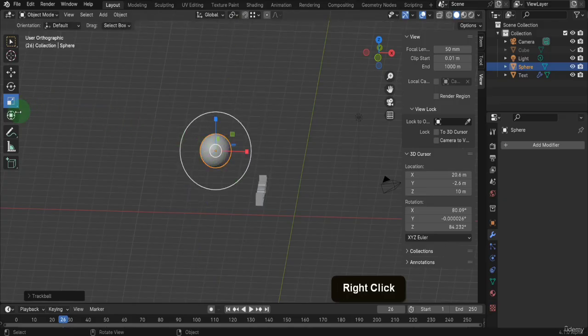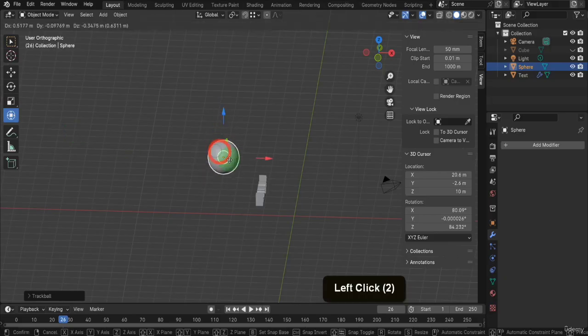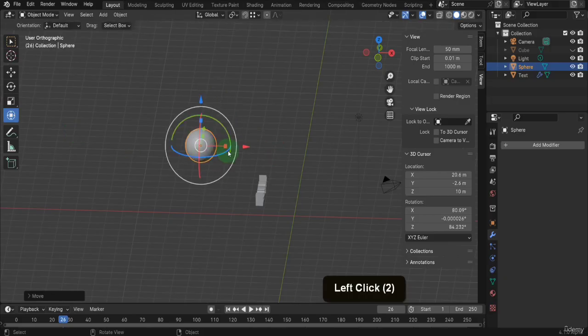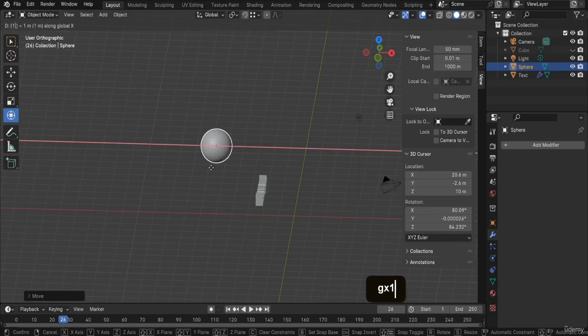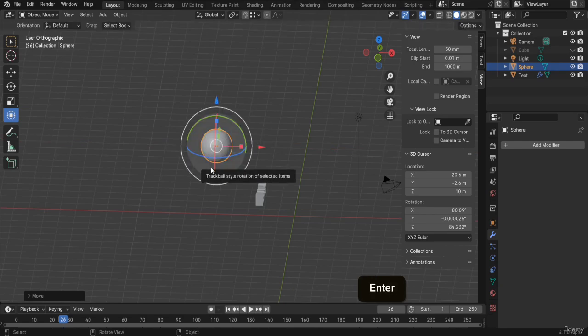The next option enables all 3 manipulators at once, though shortcuts like G for Move, R for Rotate, S for Scale, and specifying an axis with X, Y or Z can be more convenient. For example, to move the sphere 1 meter along the X-axis, press G to move, X for the axes, 1 for distance, and Enter to confirm. While these tools prove valuable, especially for beginners, you may find yourself favouring shortcut keys as you become more familiar with Blender.